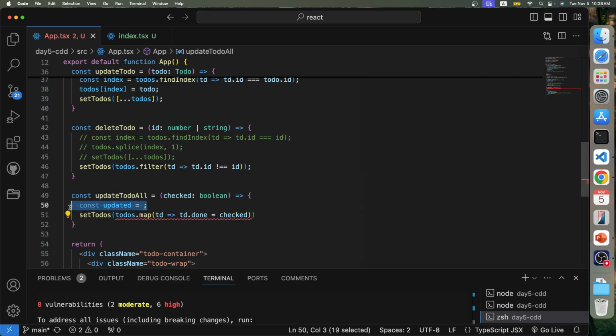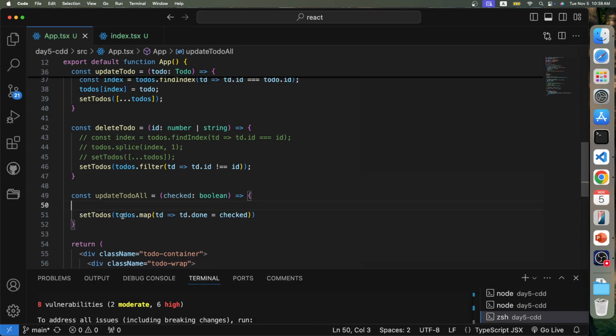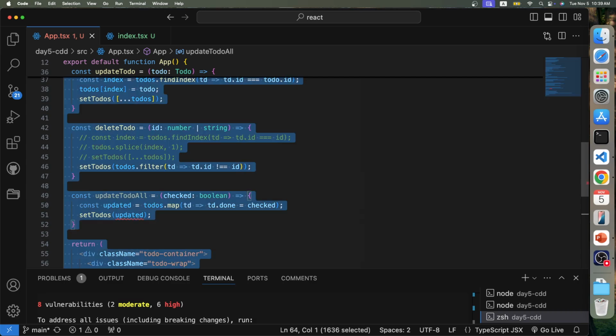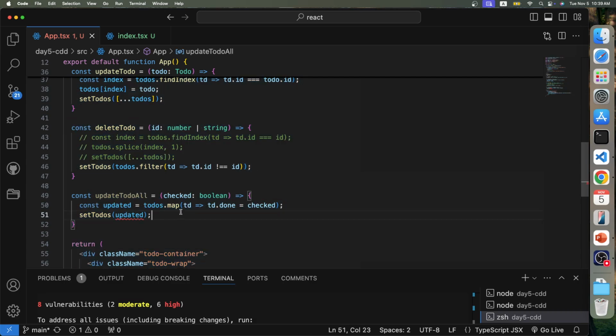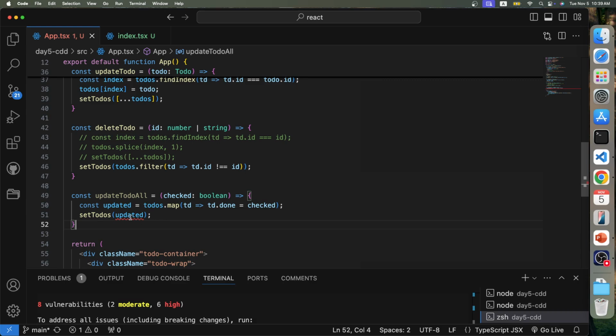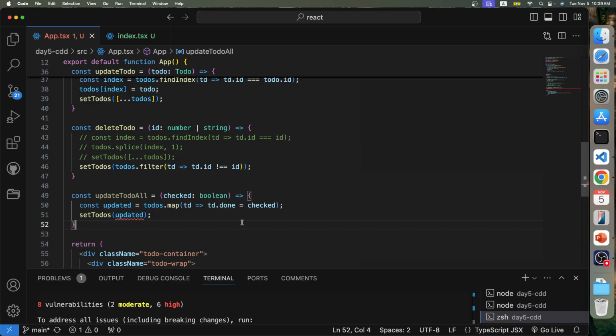Map. Updated. Boolean array is not assigned to here.